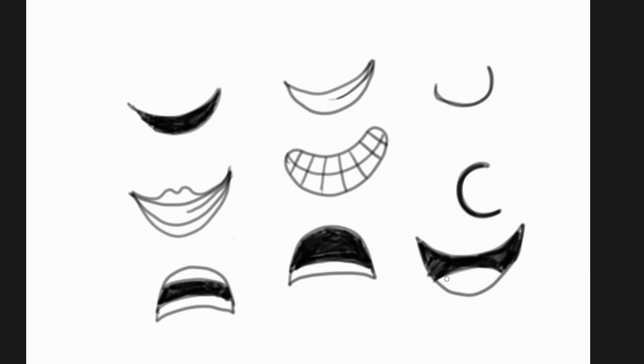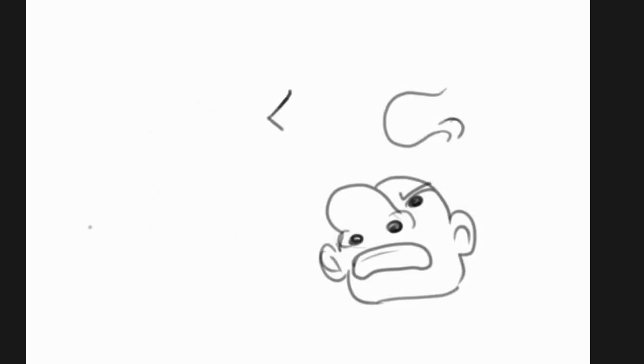And of course, you can add teeth and tongue, right? So again, there are so many possibilities that I can't show you everything here. These are just some ideas, and of course, as you observe cartoons or read comics, you will pick up these things and put together your own vocabulary of shapes and forms.